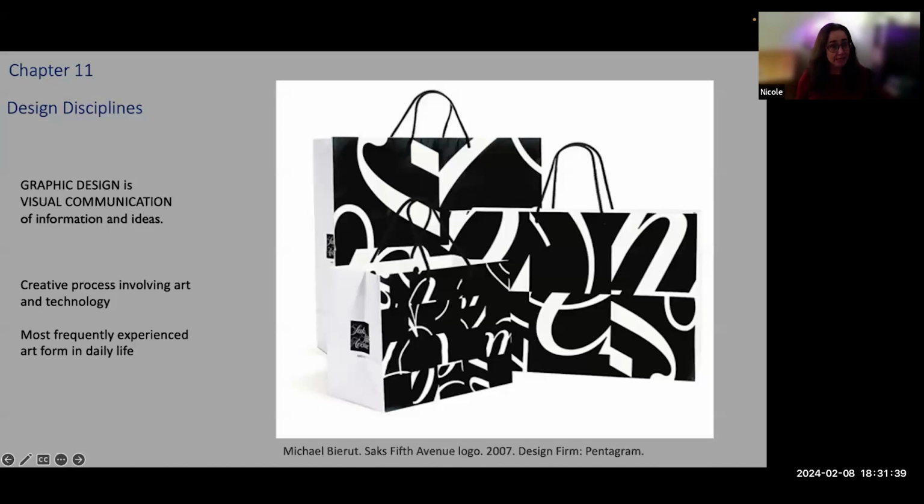So by recombining aspects of the original logo, it looks cutting edge and more modern. It's still recognizable. Everyone who's ever taken home a Saks bag would know what they were looking at here, but it also looks very innovative, if not even a little disorienting or eye-catching at first glance. So Bierut is a good example of the challenges presented to all designers at some level, which is basically how to solve a problem and how to present the solution.